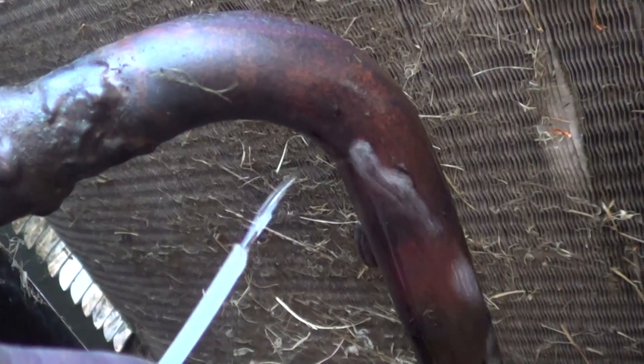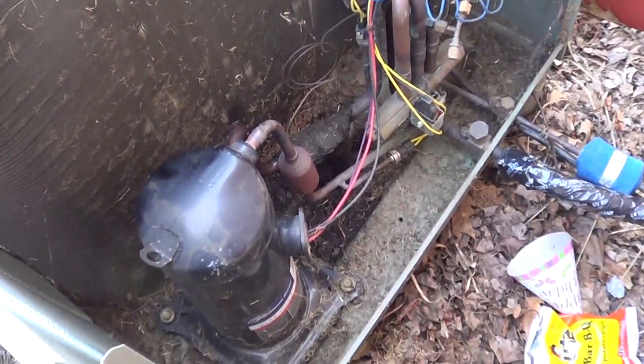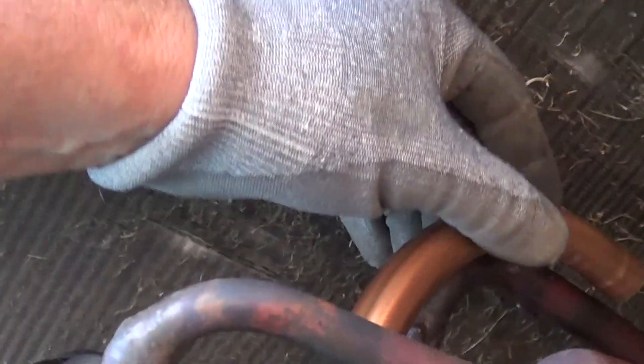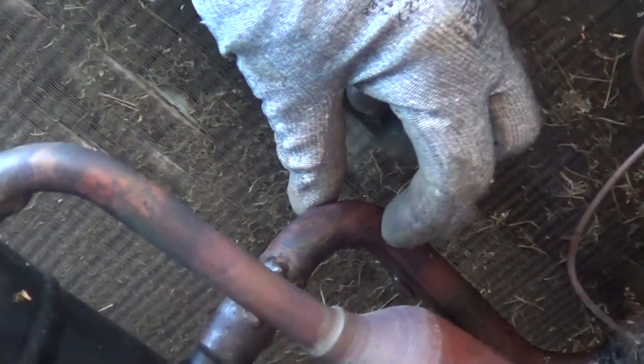We have a leak here on an R22 system — a pipe cracked. You can see right there a large leak. There's eight pounds of R22 which is getting insanely expensive. I'm going to show in this video fixing the leak, which is very simple. I'm going to swap out that piece of pipe right there, swagged in a new one. You could also fix it by hitting silver solder directly on the crack, but sometimes it ends up cracking somewhere else, and this has had some rework on it already.